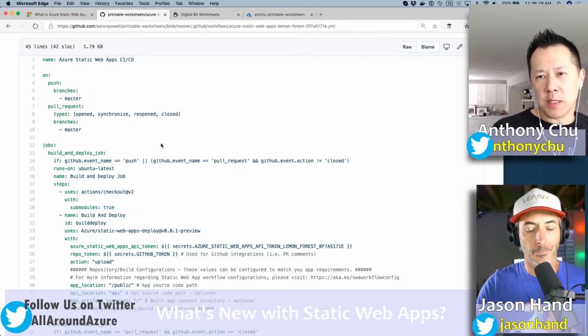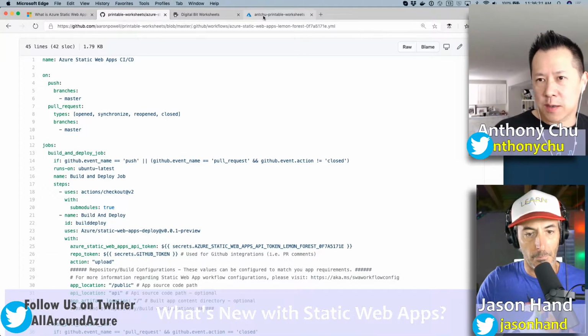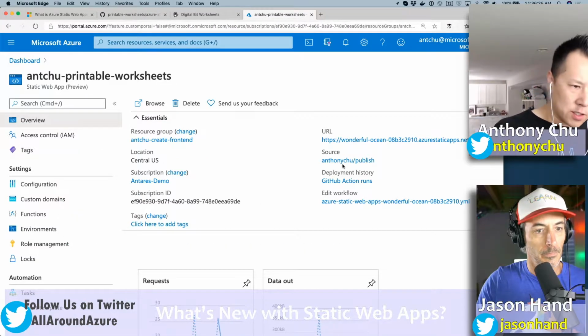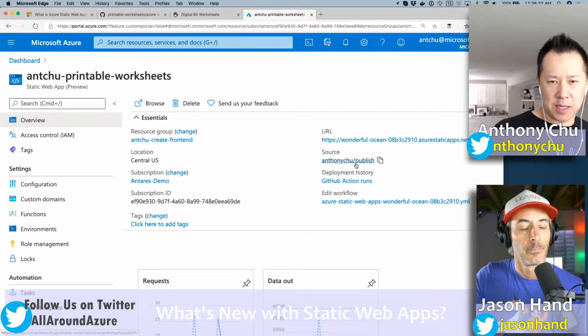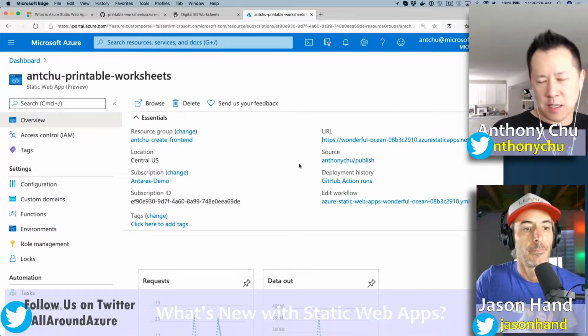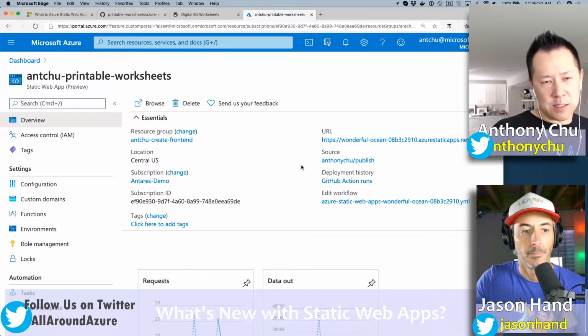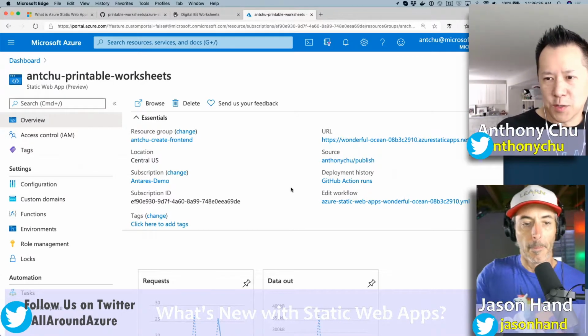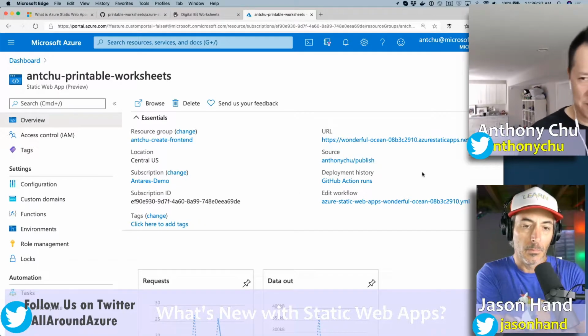What won't work right now is that currently this is actually the name of the branch. We haven't fixed this so that it actually points to the new branch, but this is just a cosmetic thing. Behind the scenes, it'll still deploy from the new branch that you kind of pointed to. It'll just be a little confusing for a while until we get this change out.